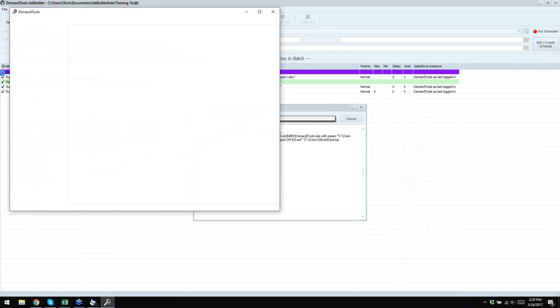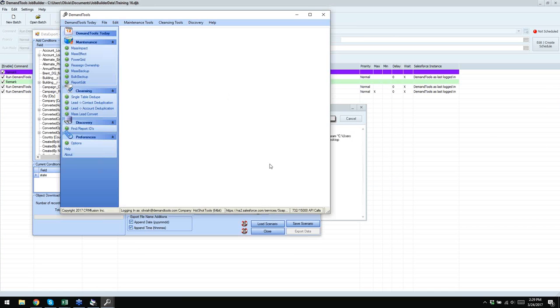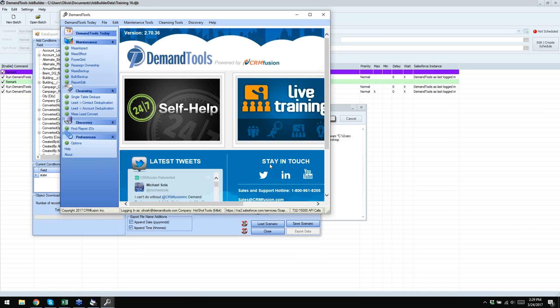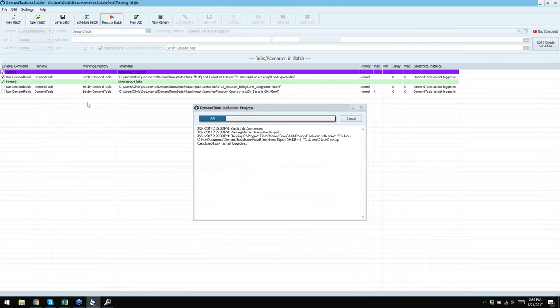Okay. In order for them to run, they do have to have the checkbox. See, this is popping up for me because I said to do maximize. So we see the lead export. And see, it's still running. But these checkboxes here, obviously they mean nothing for remarks, but for the jobs, if I uncheck those, they're not going to run.